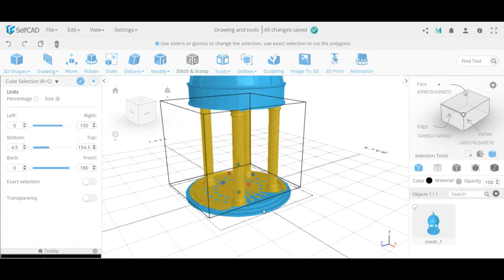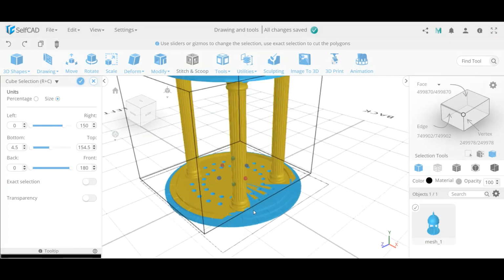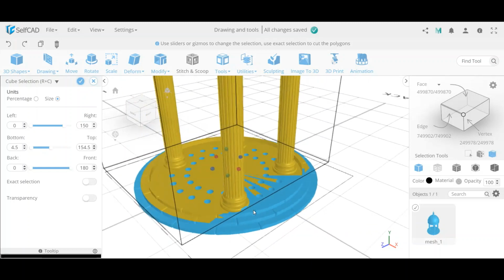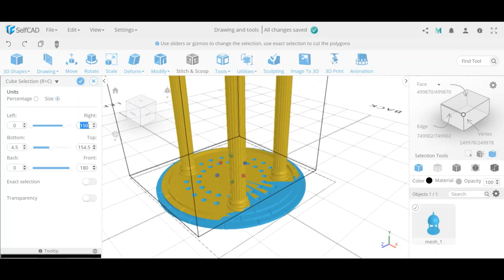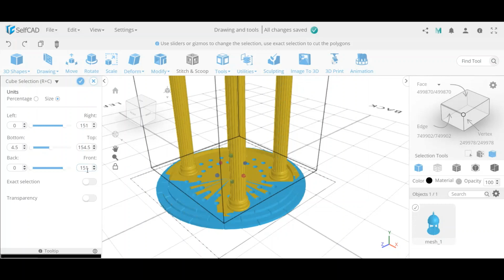So yes, actually it's not exactly, it's probably 151, something like that. I can clean it up later, and then I will start doing the same thing on this side, which is my front side. So I'll put it on the front by, let's see, 151 or maybe 150, I'm not sure exactly.